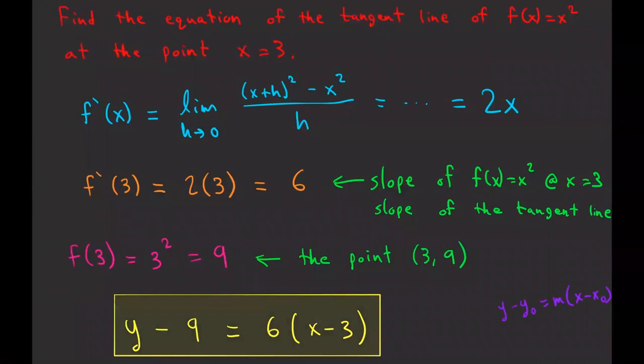If you wanted to simplify that, you could write that in slope-intercept form. I'm not too picky about that. This is a perfectly good equation for a line, and we're on our merry way. So that's tangent lines. And it's really just point slope form, but now we have a different way of calculating the slope. Rather than having to do rise over run and all that stuff, we can just take a derivative.